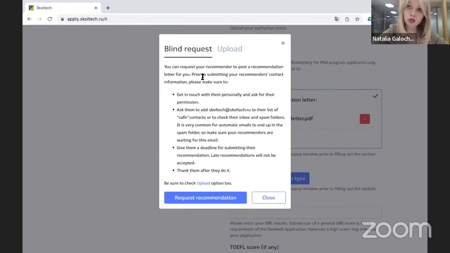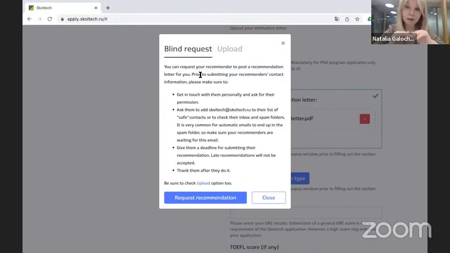The other type of recommendation letter can be a blind request, because some recommendation givers do not want the persons who ask them to see what they recommend, because sometimes they want to write very true words.